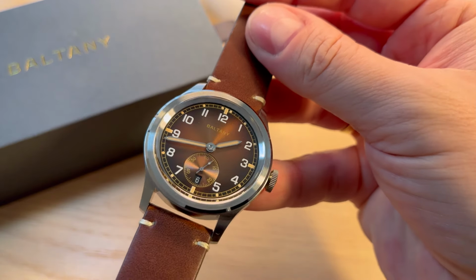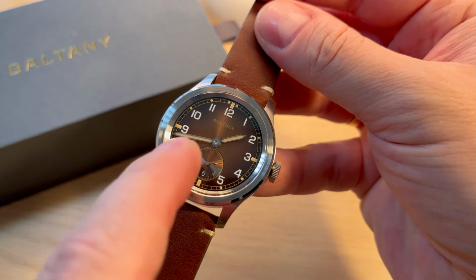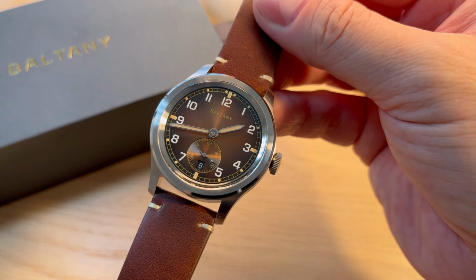And of course you have to live with the patina of the hour markings on the outside of the railroad track here, and of course the hands. I think they complement this watch very nicely. It is a Swiss Super-LumiNova, and let's just have a look at the lume, because as always on Baltany watches the lume is great, so that's a huge plus.